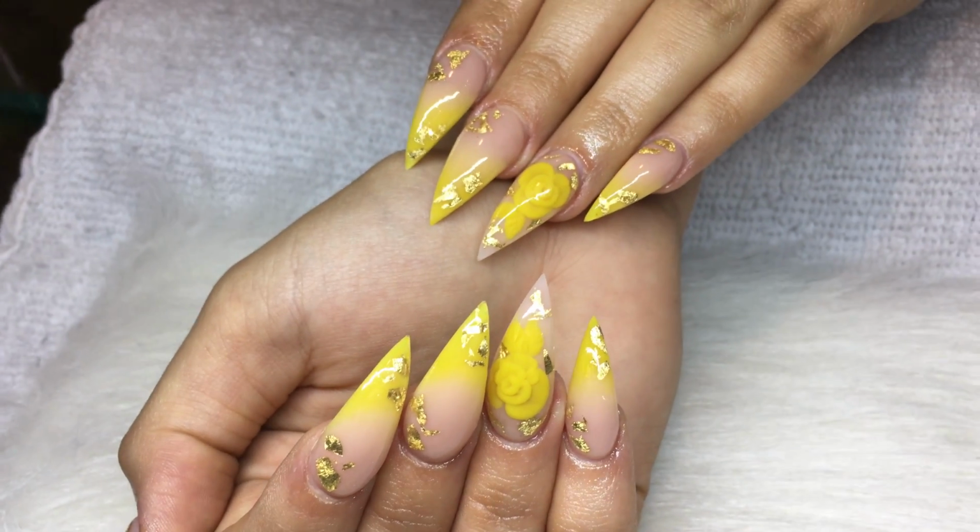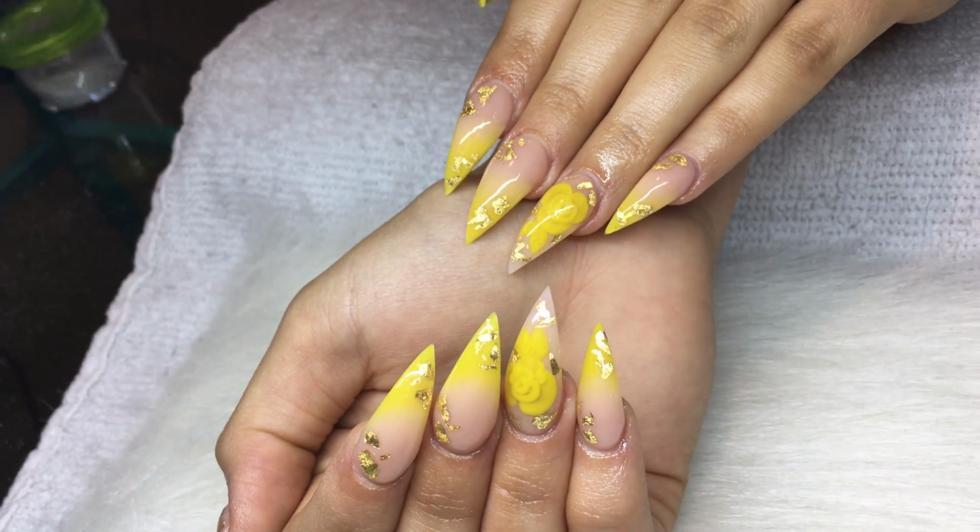So here's the finished look. I filed off camera and added cuticle oil and top coats.